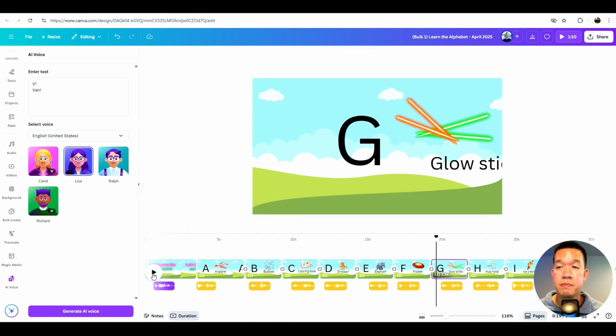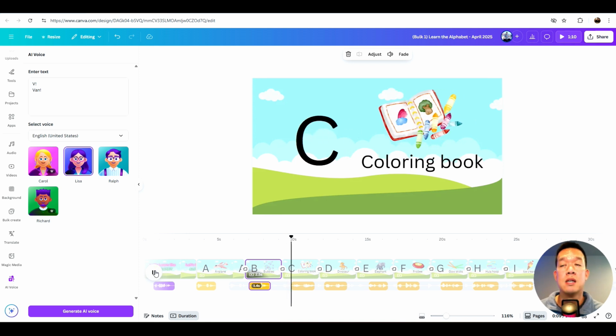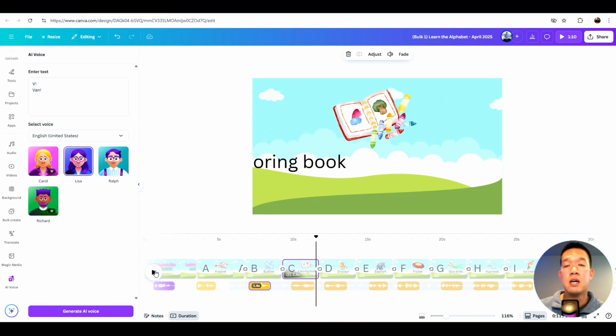All right, so I got everything cut up there. It wasn't actually too bad. It only took probably less than 5 minutes to do. For one big file there, I just selected the file, hit the letter S to split the file, and then just moved it and dragged it across so everything's lined up. And so it comes out to like the video like this right now. C, coloring book.